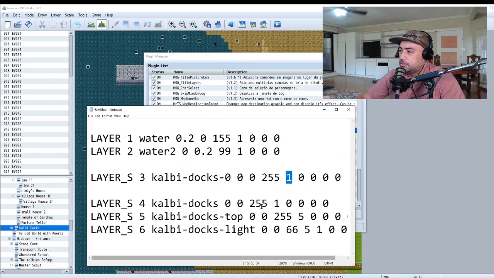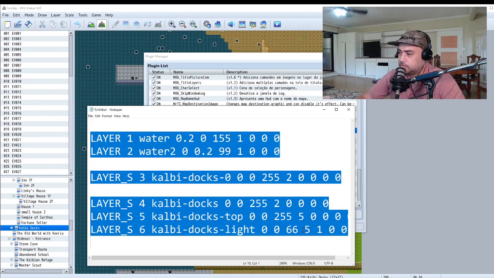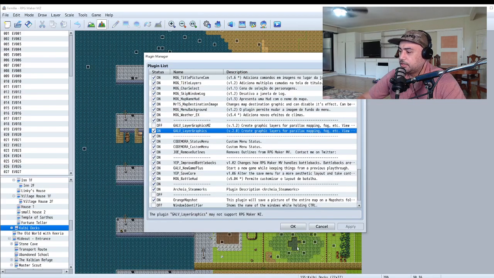So let's just go here. The name, 1, 2, 3, 4. So this is the Z index after this number. So what we need to do is change this and this to 2. And that will fix it. These are like on top of everything, so this will make those 2 layers above everything else.